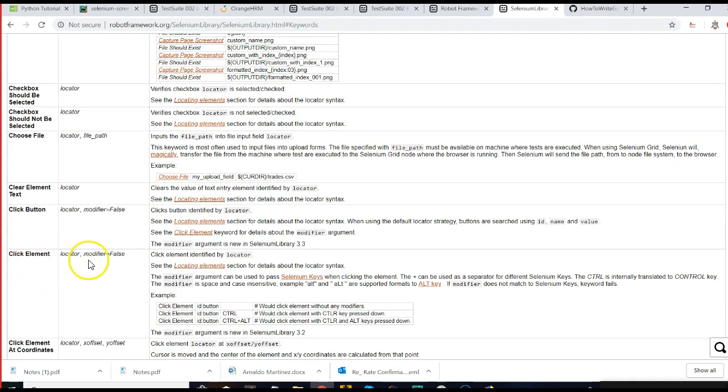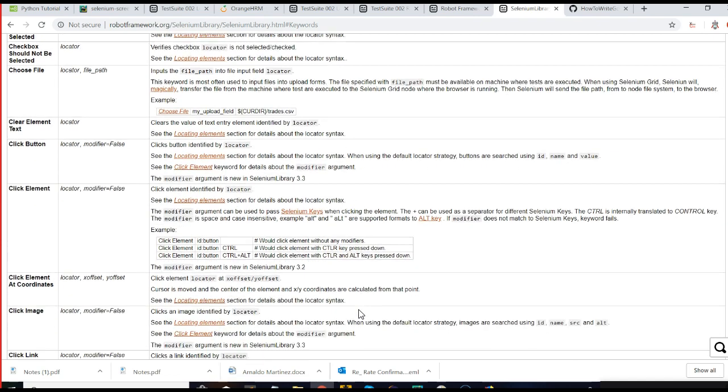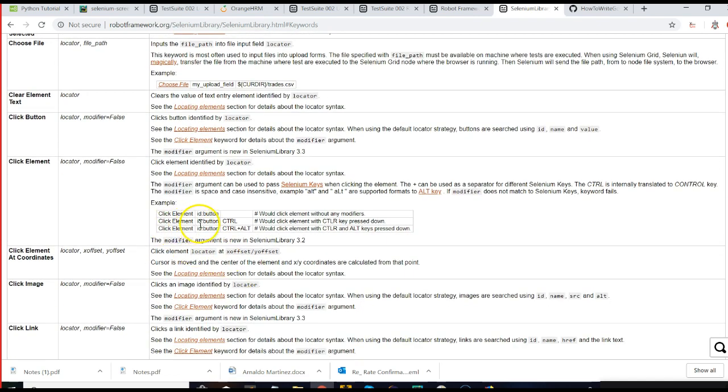Click element. You see, click element ID button, click element without any modifiers. Click element ID button with control key pressed down.